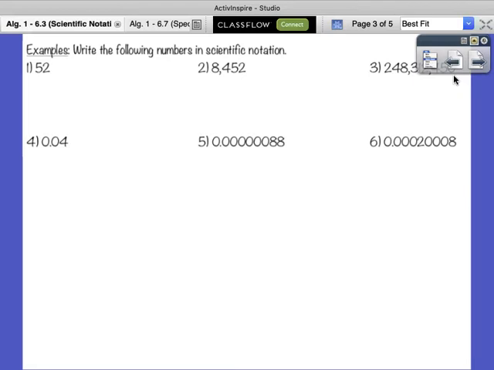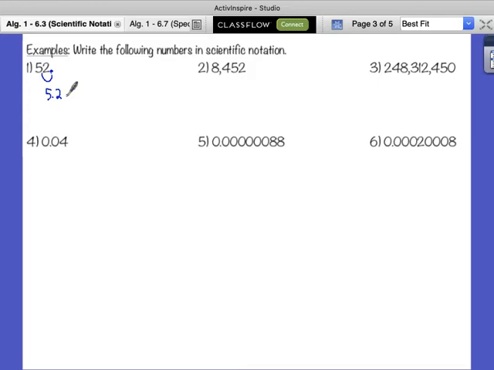52. How many numbers do we want to be in front of the decimal if we have scientific notation? One number in front of the decimal. Where's the decimal secretly at right now? Behind the 2. Yep, so it's secretly 52.0. But do we want the decimal there? No, we want it this way. How many spots do we want to move it this way? One. We want it between the 5 and the 2. We want 5.2. So we call it 5.2.